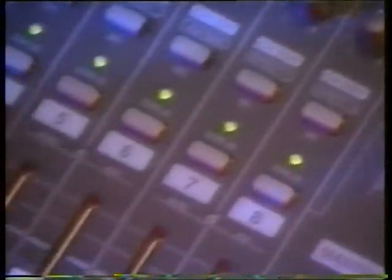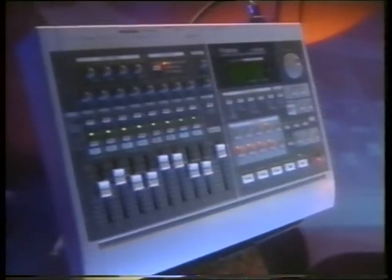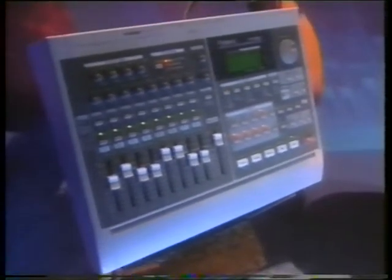Now, during the course of the tape, I'm going to show you just about everything you need to know in order to get up and running quickly and efficiently. I'll be describing the operation of the expanded version of the VS880. But if you happen to have one of the older, pre-expanded versions, don't worry, because most of the sections will relate to your machine as well as the expanded version of the machine.